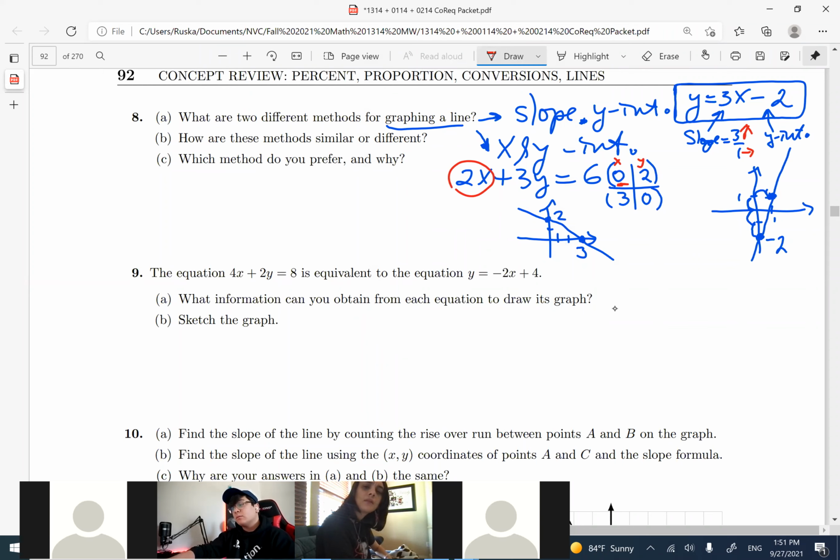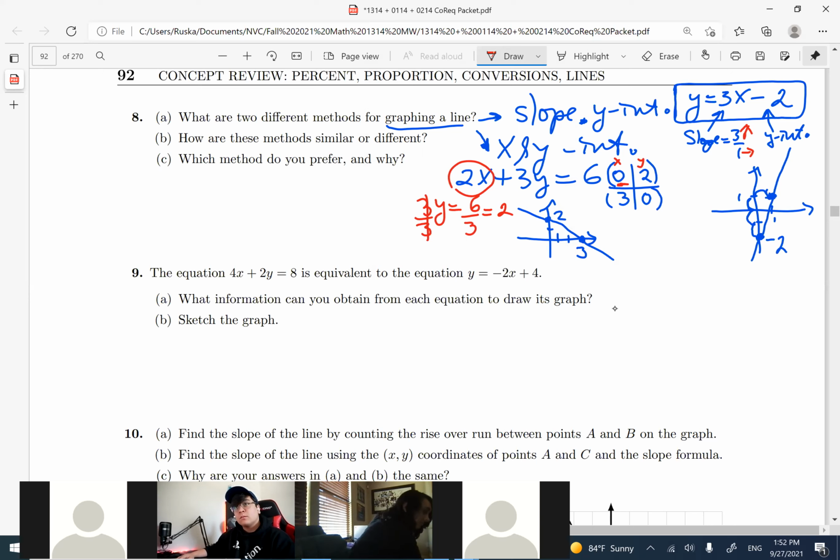So what's happened? 3y equals 6. I'm going to divide both sides by 3, and I get y equals 6 divided by 3, which is 2. Oh, okay. That makes more sense then. So that's how you do the y-intercept. And then the other one is the same way, but instead of x, you replace y with 0. Okay, everybody get that?